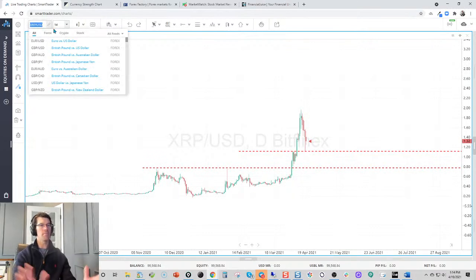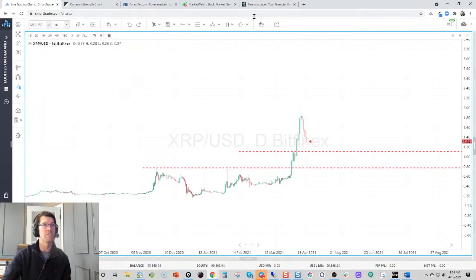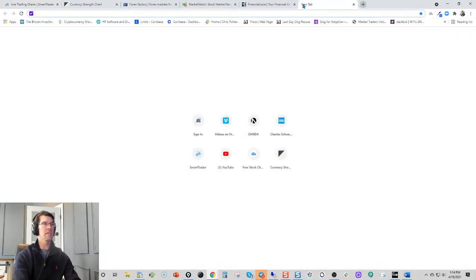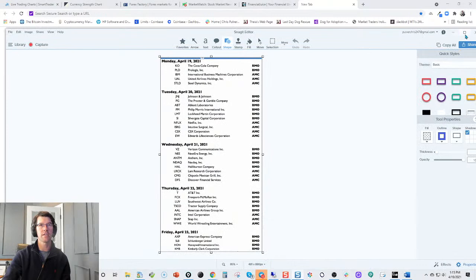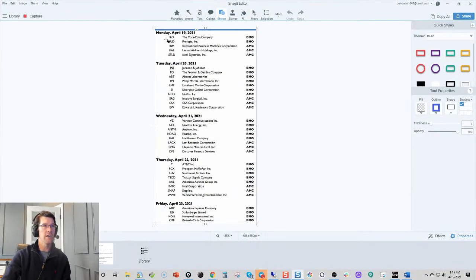Stock-wise, let's take a look. If interested, this week, over 200 companies in the S&P 500 are reporting earnings. So if you are interested in learning about that, I'll take a screenshot for you. These are some notables. If anybody is interested, I can send this in the chat. So today we had Coca-Cola, we had Prologis, sorry, clearly I don't know what that is. PLD, IBM, Equities on Demand.